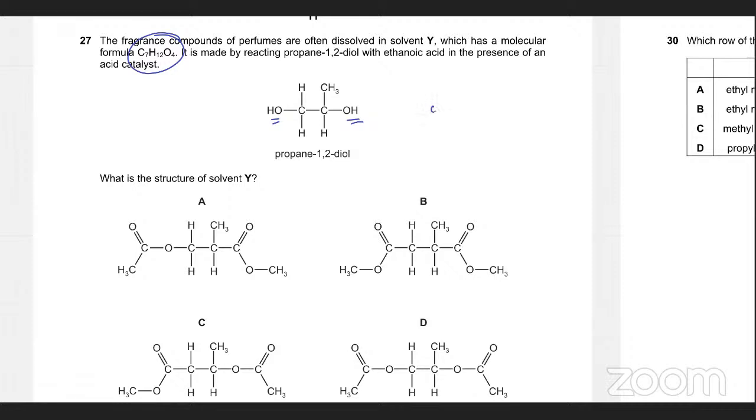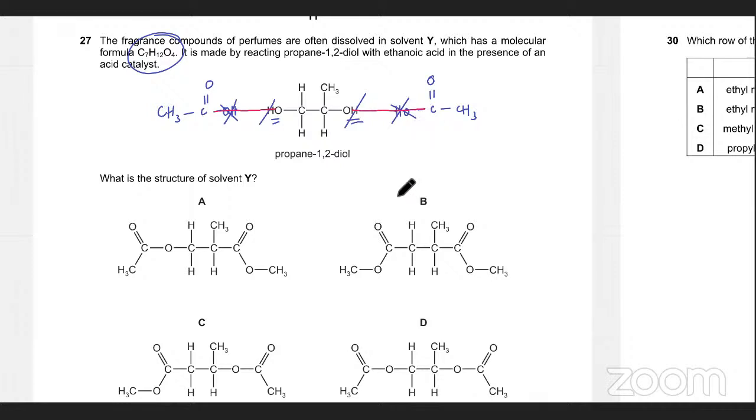So reacting it with ethanoic acid, what would happen? The H would be lost and the OH would be lost here. And an ethanoic acid would also react from this side. So an ester is formed when OH is lost and H is lost, and they're going to end up forming a bond. This carbon atom over here would form a bond with the oxygen, and this carbon atom over here would directly form a bond with the oxygen over there. The water molecules would be removed.